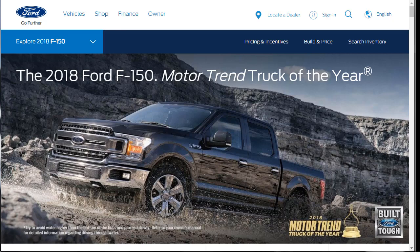Hi, welcome. Thanks for joining me. On this episode of Build Your Own, we're going to build, price, and option a 2018 Ford F-150 King Ranch.